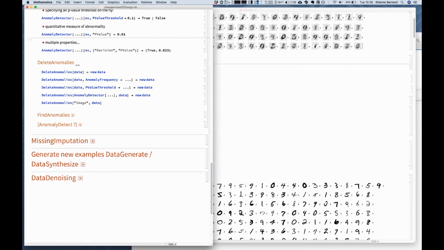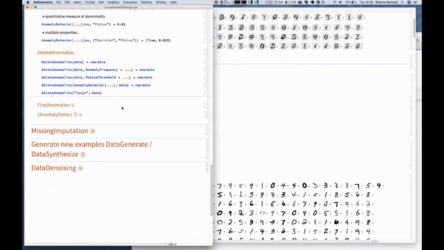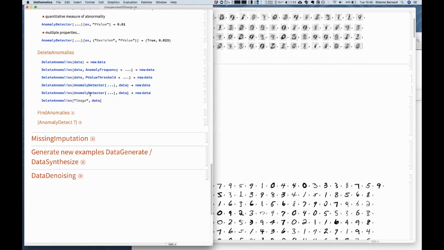So then we're thinking delete anomalies. That's interesting. Exactly. Which can be used quite generally, and dangerous as it is. And we're thinking of the possibility, as a first argument, to put an anomaly detector inside, or to use it as one of the built-in ones. Well, so you're saying that the normal case is there's just data there, and it learns the anomalies and applies to data. Exactly. But in the other case, that could be an option for the anomaly detector. Yeah. But it's kind of external. It's a little weird that there's a two-argument thing there.